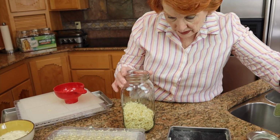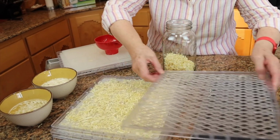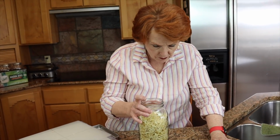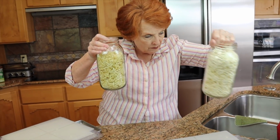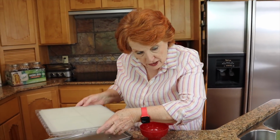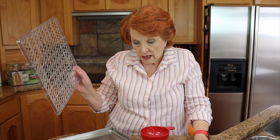So it looks to me like we're going to be able to get 2 packages of those potatoes right here in one jar. And that is indeed exactly what happened. So this is 2 packages, this is 1 package. Now we'll come back in a little bit and I'll show you how I vacuum seal those. For right now I'm going to finish putting the rest of the freeze-dried in another jar, and we'll get all set up to try out these hash browns. So we'll be back in a few minutes.